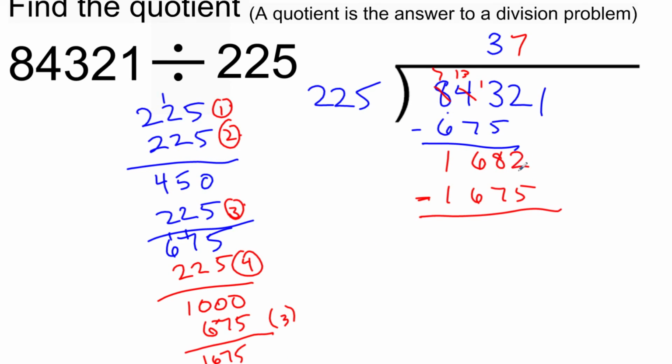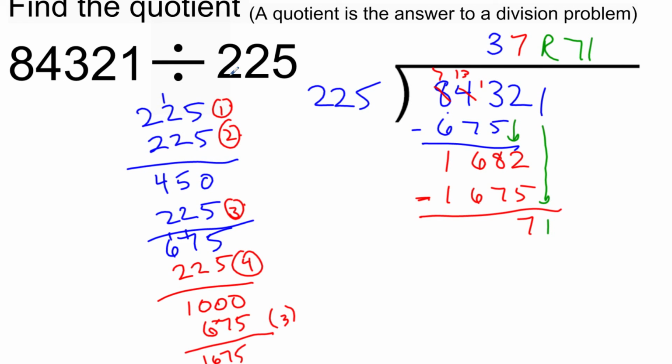Okay, so when I subtract these, I'll let you do the subtraction. It looks like I end up with a 7. Okay, and then I'm going to bring down my last digit. That's this 1. Right, I had a 2 down, and if it helps you to maybe use some colors, this is going to move down here. And I'm going to end up with my last digit, okay, which is a 1. So 71, here's the nice thing, 225, I only have 71 things left. I can't give everybody 1. That's my remainder. It's too small of a number to get that 225. So I'm going to say remainder 71. So my final answer to this one is 37 with a remainder of 71.